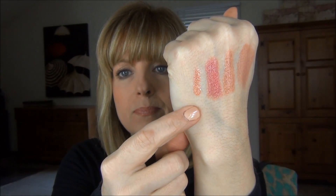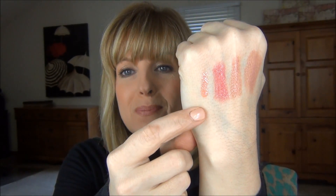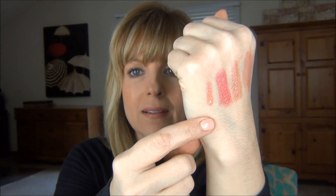I also picked up one of the Cremesheen Glass lip glosses called 'On the Scene' — just a peachy nude. The Cremesheen glasses are not nearly as sticky as regular lip glasses, and this one does have a lot of pigment to it. It's great with a natural or nude liner underneath. I love that glossy look and feel, so I really enjoy these.